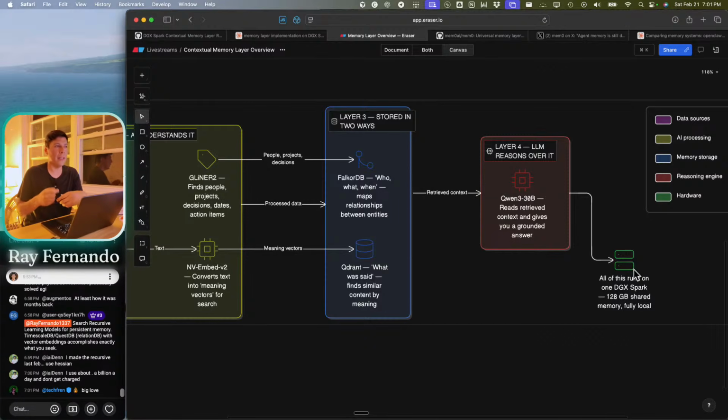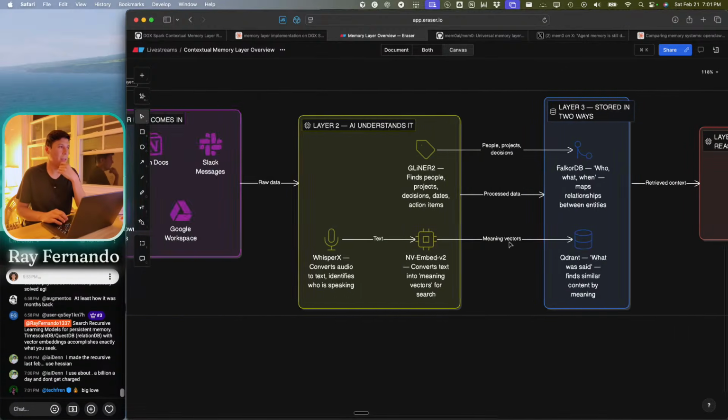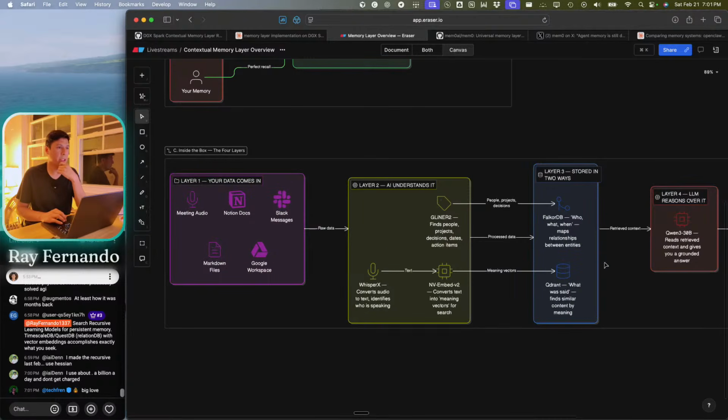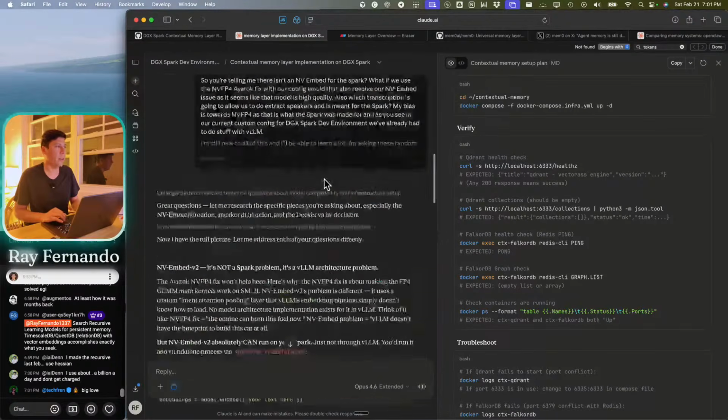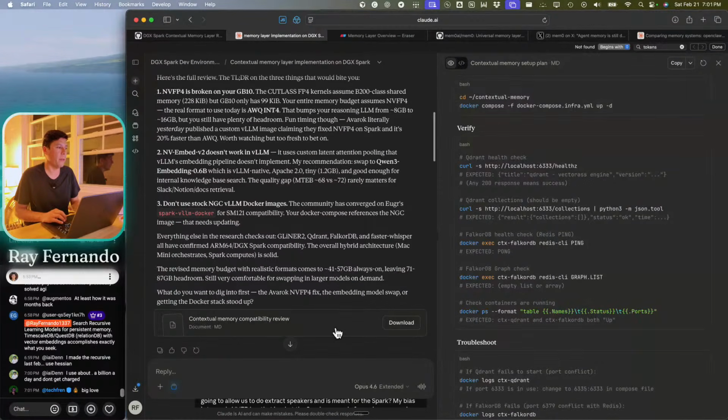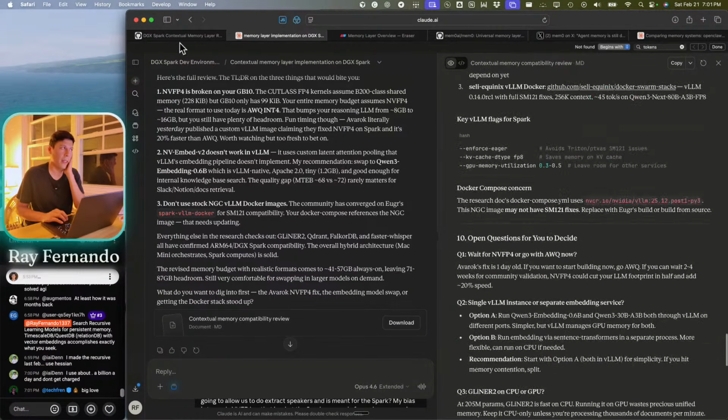I'm hoping to learn a lot here and basically battle test this stuff locally. Then I should be able to change out different models or reindex and try different things here. Because this is based off of a lot of research that I was doing earlier on what specific stack I should be working with to try to achieve this.